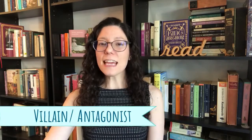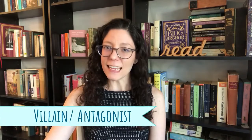Our next category is the villain, the antagonist. Charles Dickens, of course, writes really just disgusting, repugnant villains. R.D. Blackmore, his villains are more just sort of vulgar and really vicious. Lew Wallace writes violent villains who are really malicious. And Alexander Dumas, his villains tend to be more calculating and cold.